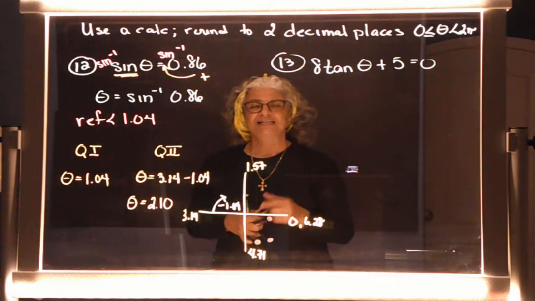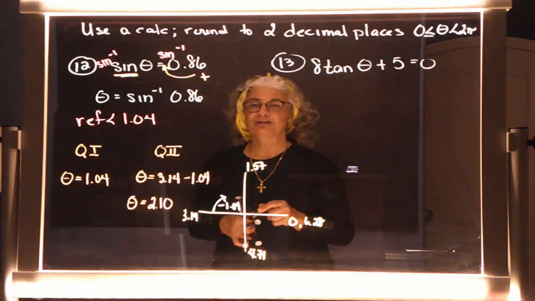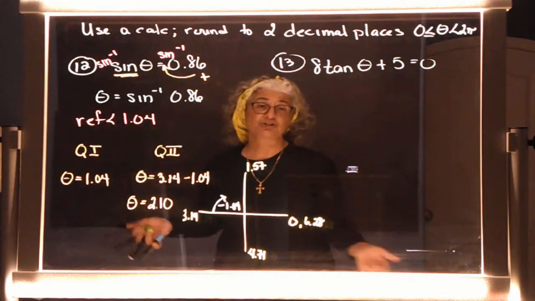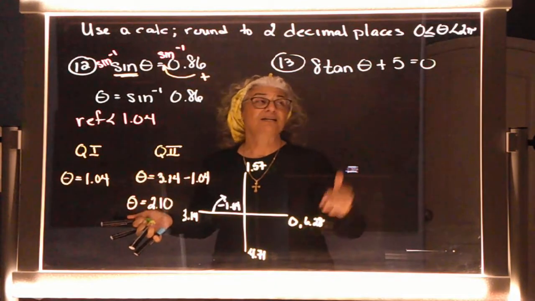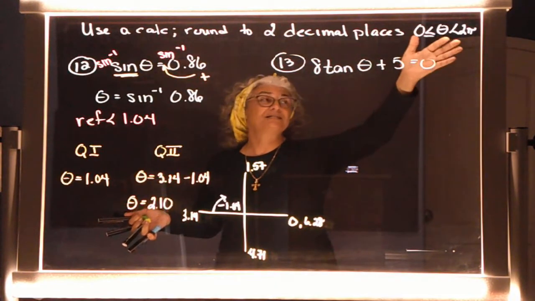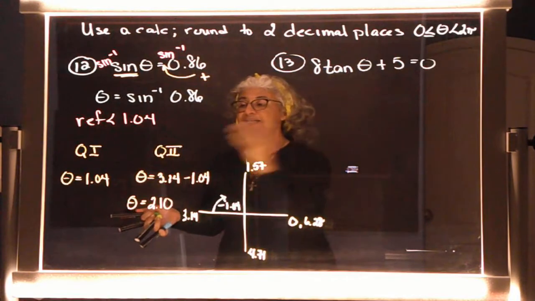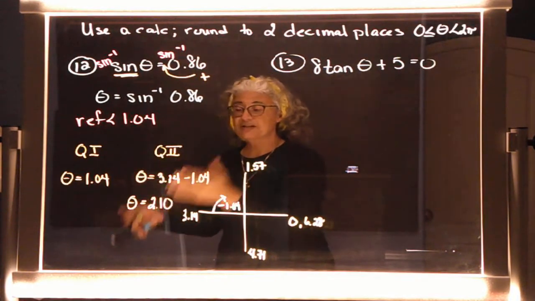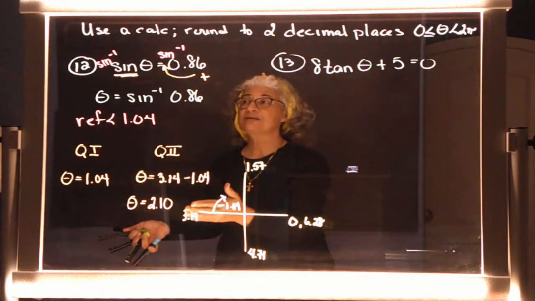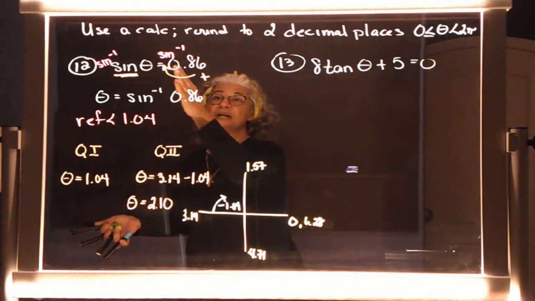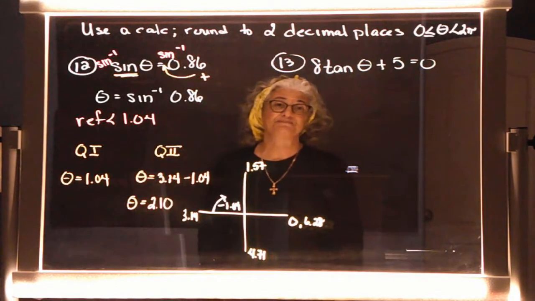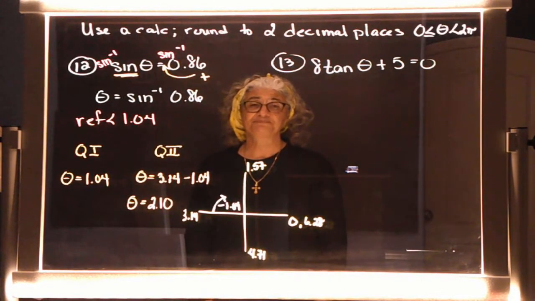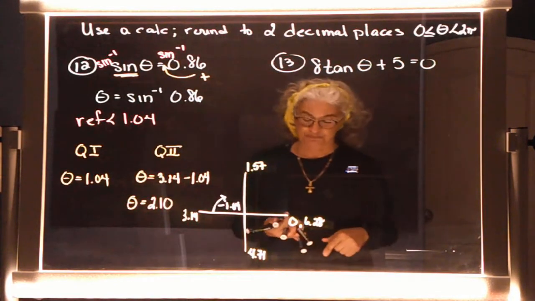Interesting, huh? A little bit more work. You're like, oh, the calculator should have been so easy. It should have been. However, I have to follow my process. If they want my theta still in a full circle, then I need to come up with the quadrants. But to come up with the correct quadrants, I need to know which variable and if it's positive or negative, but I also need to know that reference angle. Got it? Okay, let's look at this one.